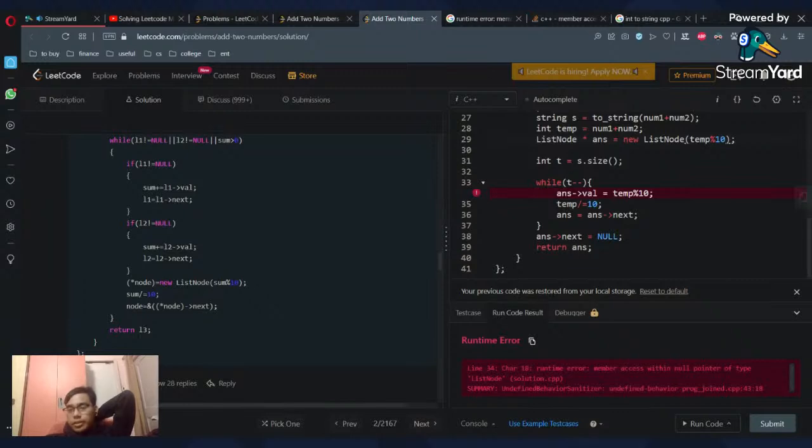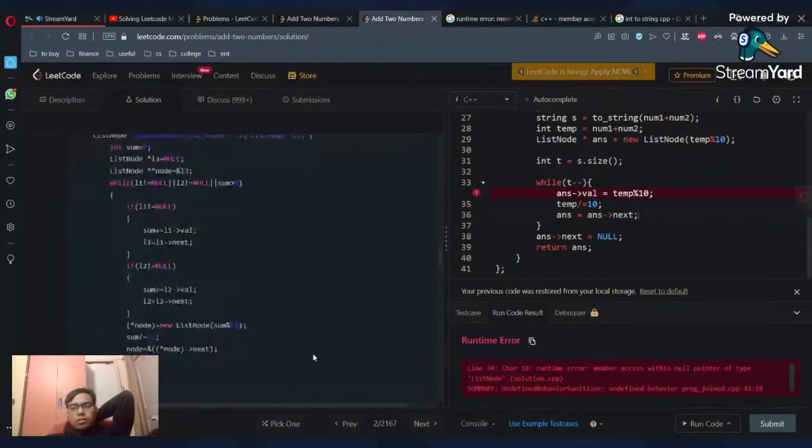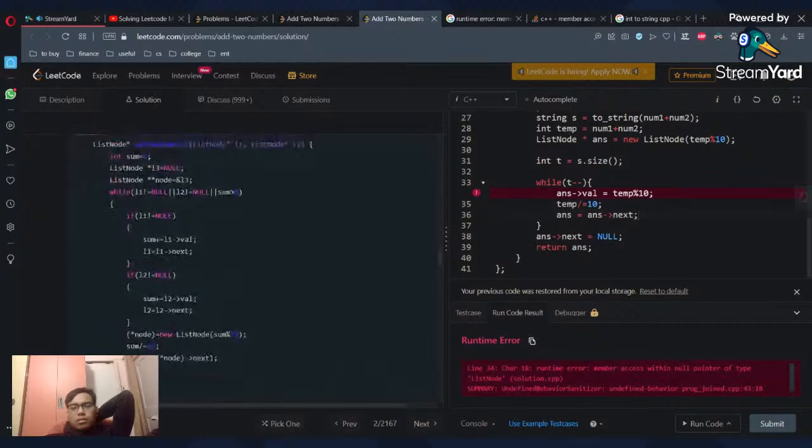Is it the second iteration? It's the second iteration, right? So I can't make it this. I have to write this each time.